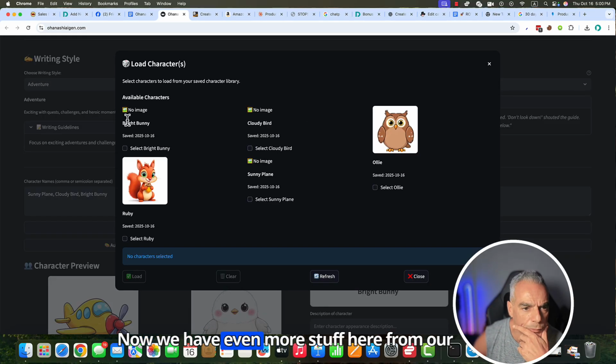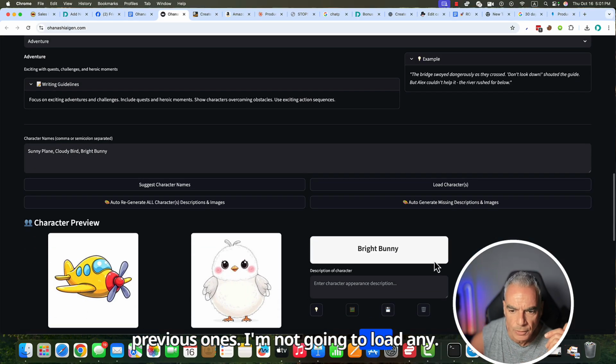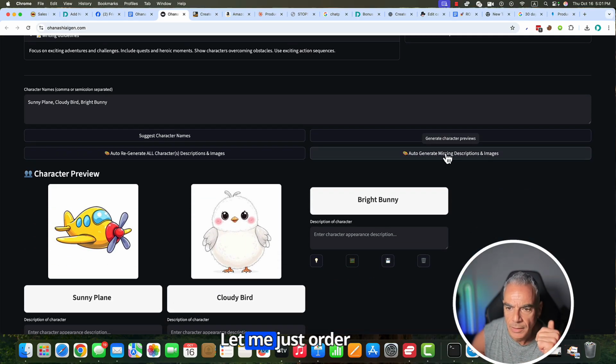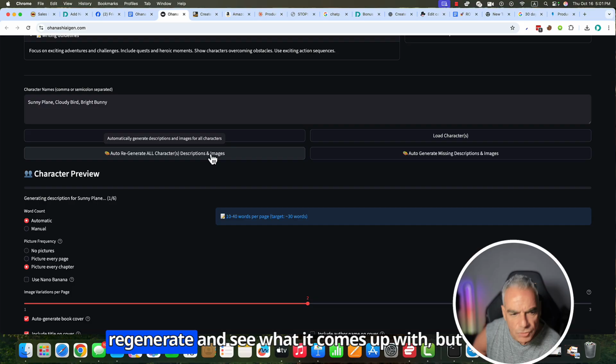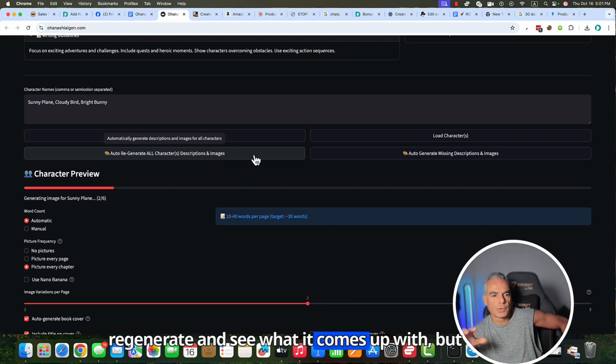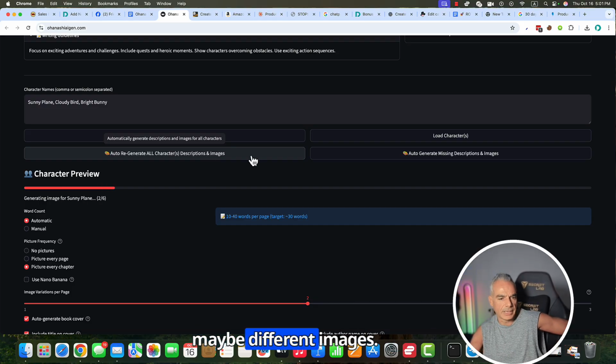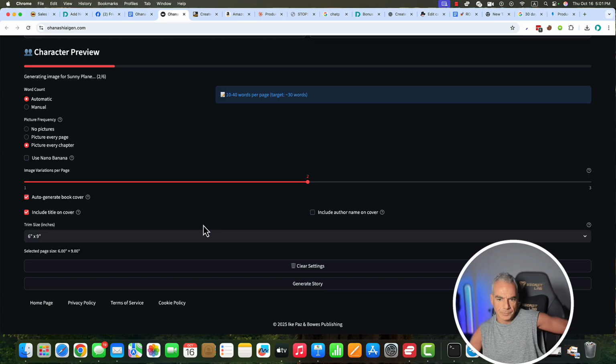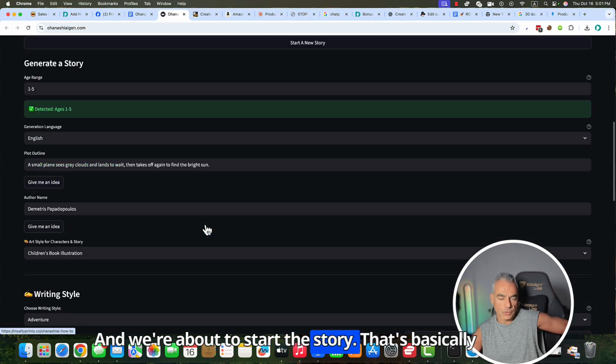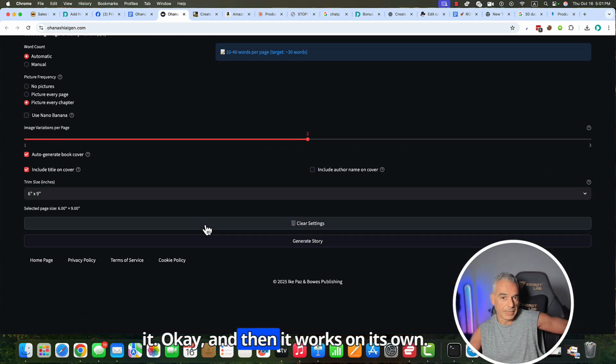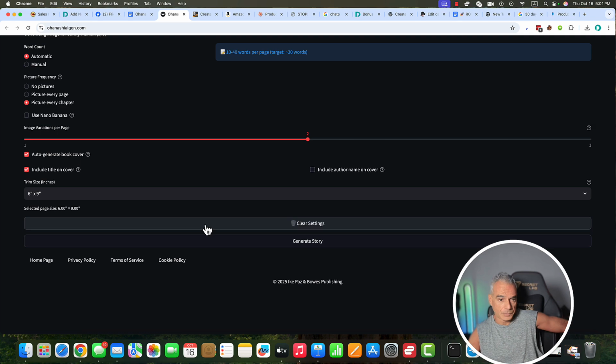Now we have even more here from our previous ones. I'm not going to load any. Let me just auto regenerate and see what it comes up with, maybe different images. And we're about to start the story. That's basically it. Okay, and then it works on its own.